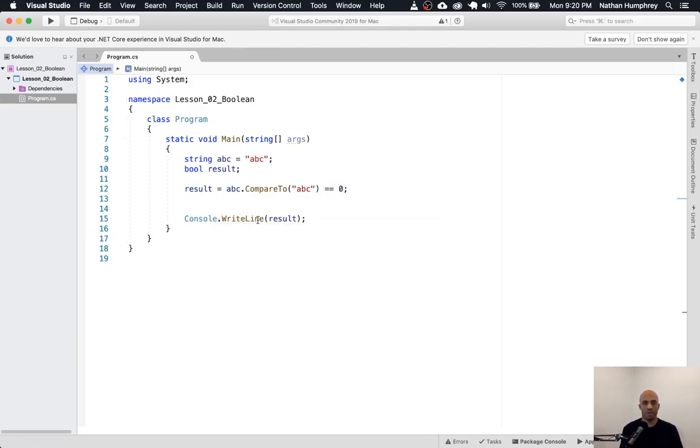If I wanted to know whether or not this was less than, so if we were comparing ABC to XYZ, I would want to ask the condition: when we call compare to on ABC and pass in XYZ, is it less than 0? If that's true, then ABC, the value, is less than XYZ. Does that make sense? So we can still do relational comparisons, but we've got to mess around with it a little bit to get there.